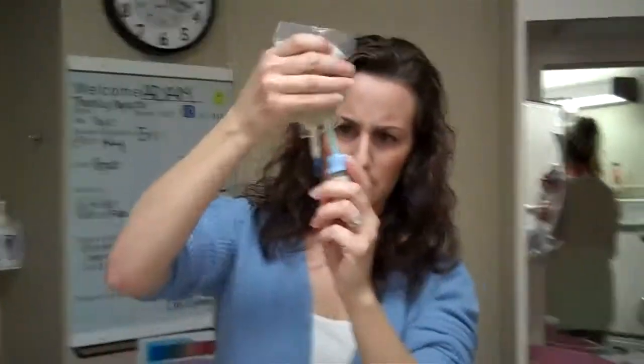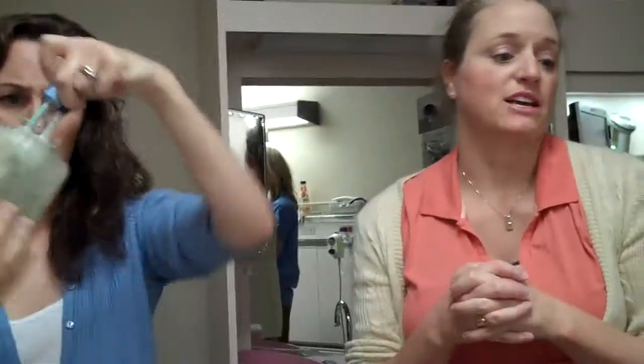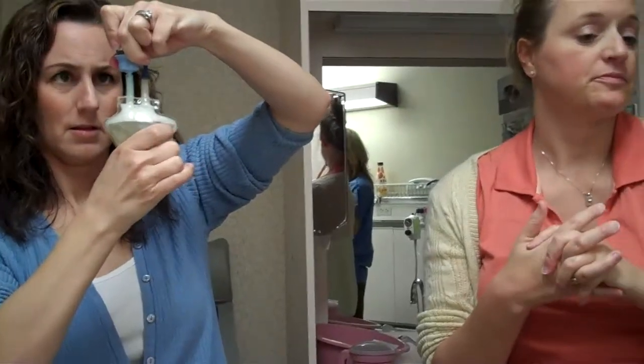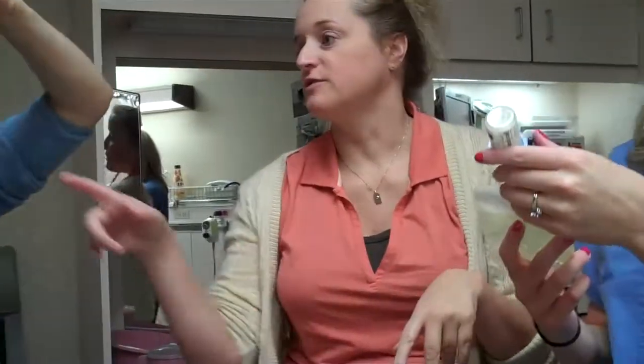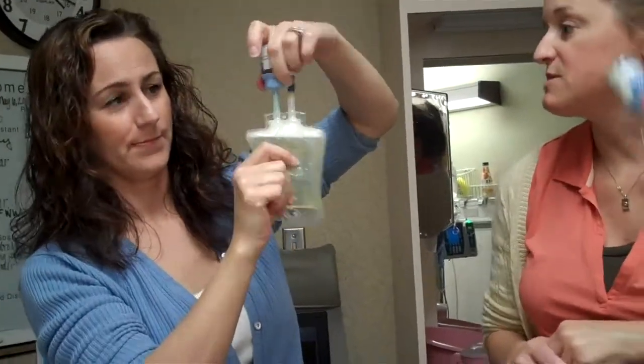And this stuff we have to let sit for 45 minutes to an hour, I thought, right? Yes, but you can also put it in the fridge, and it will last 24 hours. Because of the fizz, we have to wait, right? You don't want to infuse this when it has bubbles in it. So that's why we're going to put it back in the beer cooler, and you can use it tomorrow.